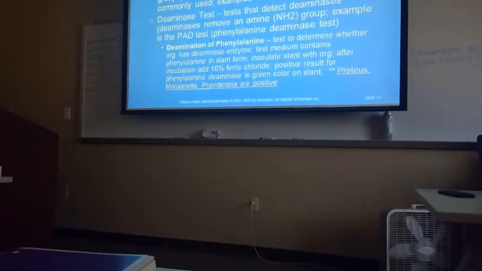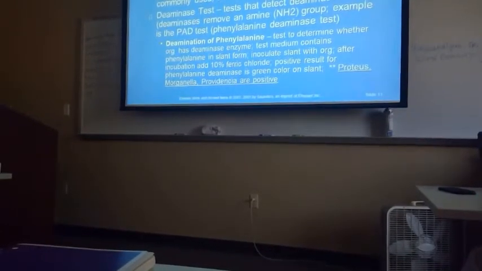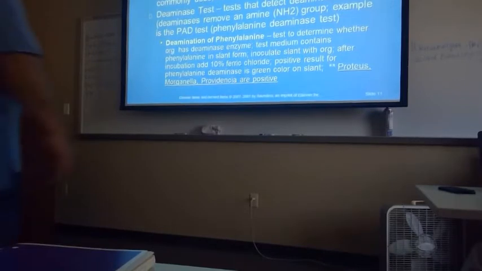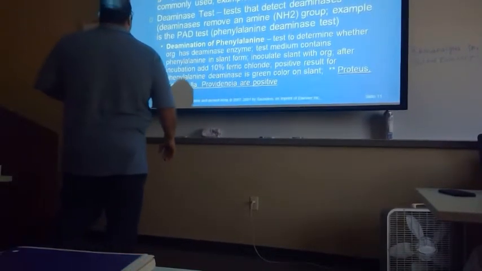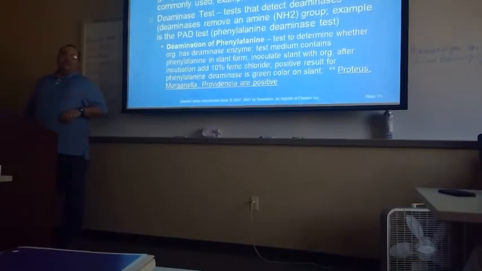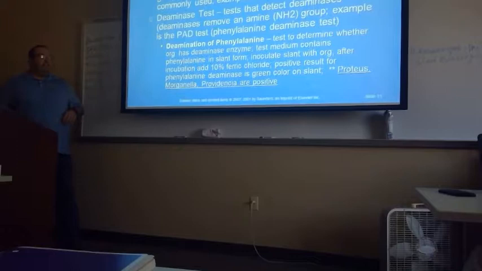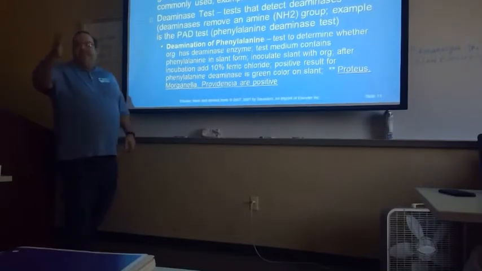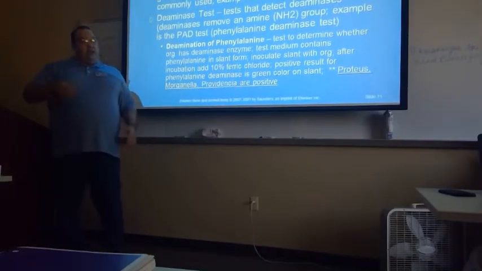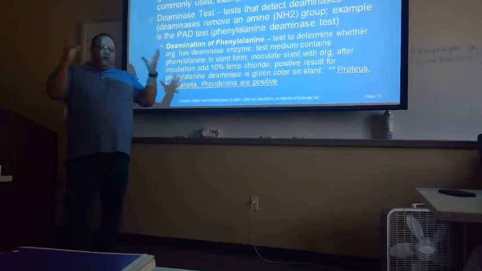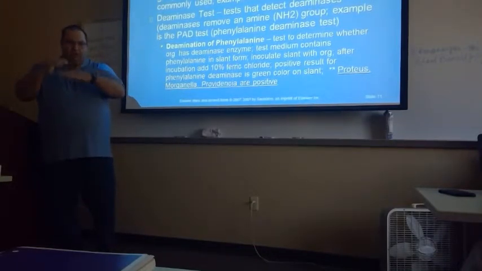So the Proteus, Morganella, Providencia, they're all going to cause the green color? Yes. When you add that ferric chloride, they're all going to have that green color. They're going to be a positive result. When you do your group unknown, with these tests we're talking about, everybody's going to get a tube or a slant, test it, come together with your results, and ID the organism. That's why we need a large enough group, or somebody has to do multiple tubes, because it takes a multitude of tests before you get all the clues to figure out the most likely result.